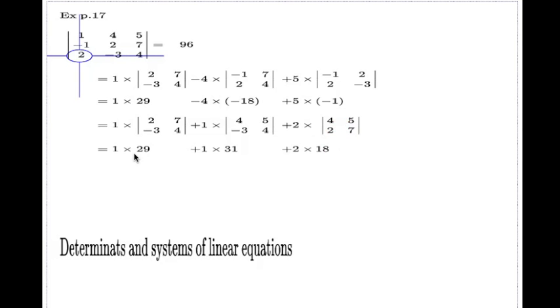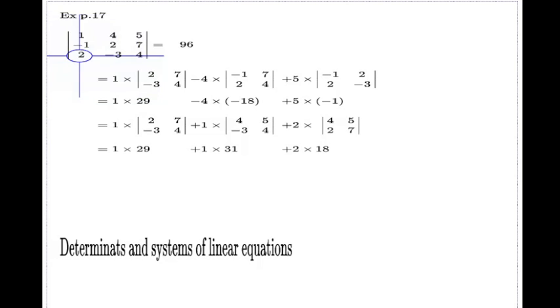If you add these things together, 29 plus 31, it's 60. And another 36, it's 96 again. Yeah, actually, that's exactly what I was about to say. In fact, you can do these decompositions, although we use the first row for the definition, and most of the time the first row will do, but you can do these decompositions with every row or every column.